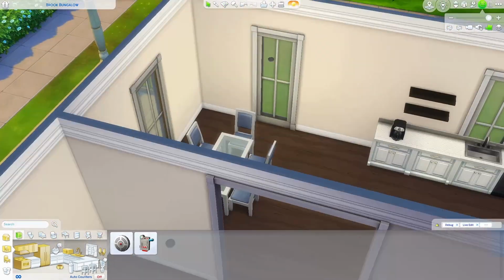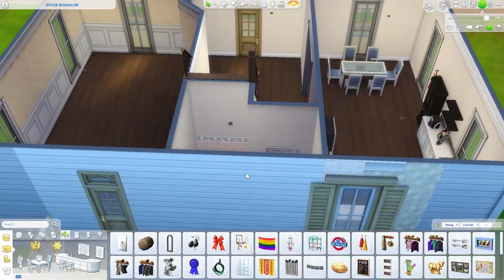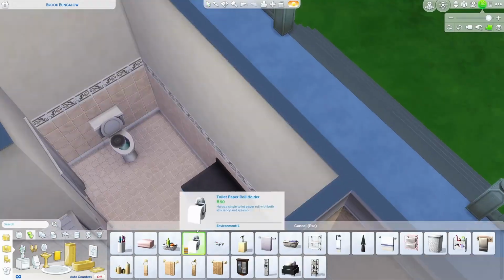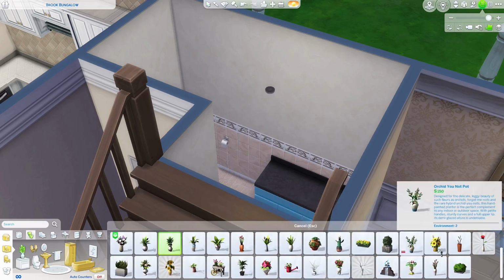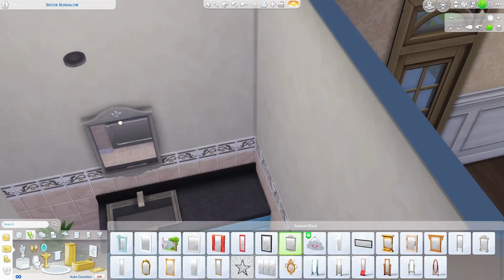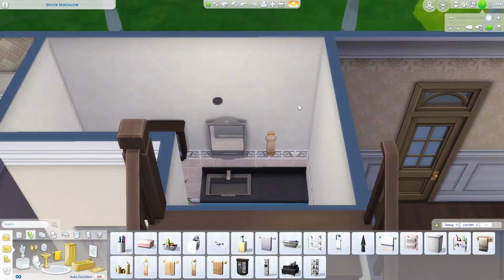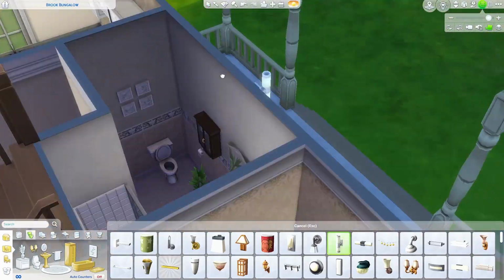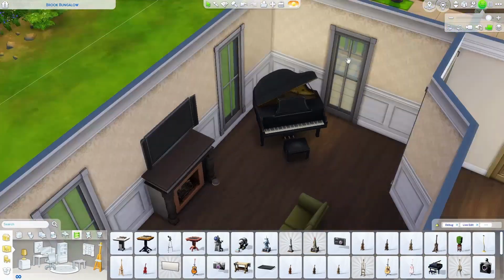But yeah, we have a main bedroom for the couple, and then the other bedroom is going to be for their kid. Now their third bedroom, I actually changed it into an office, and we have a sofa there, so you know guests could use it, I think, for sleeping. But in my head, one of the couples is an artist, so we have painting stuff in there as well. And I added an easel on the balcony at the back because it has a good view outside. And I think I will add more to that once I have it ready for the save file.